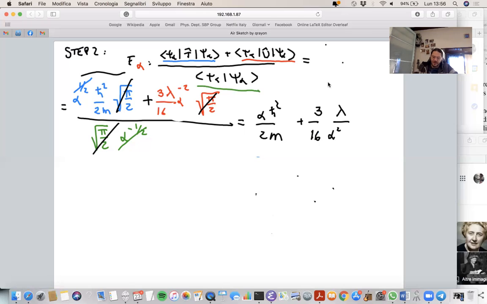Now, I just want to emphasize that, as expected, the energy, the expectation value of the Hamiltonian, depends on the specific choice of my parameter. So I get a different result, of course, if I use a different wave function, because changing this parameter effectively changes the shape of the wave function. So if I use a different wave function, I get a different result.